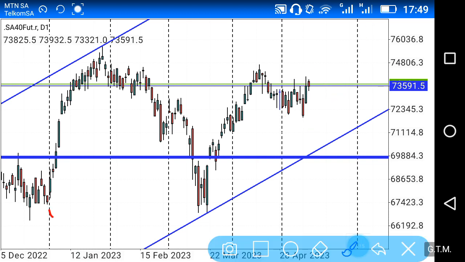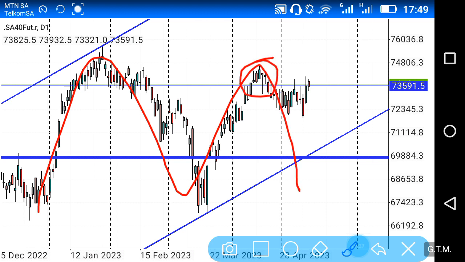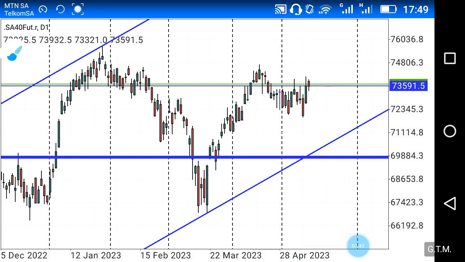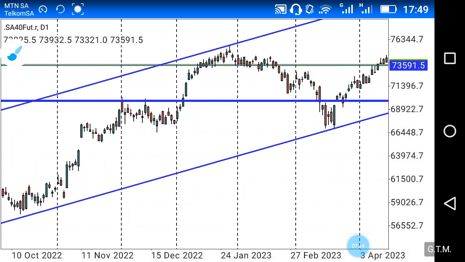So it may be possible that this potential M structure is a bit of a trap, because just like with W structures, whenever it comes to these M structures, what normally happens is that a lot of traders and investors sell on the second leg of that M structure, and they place their stop losses just above, right? So I can tell you right now that at this point in time, there are a lot of stop losses located in this region, and chances are we're going to see the market move further up to grab all of those stop losses, as well as to fill this gap over here.